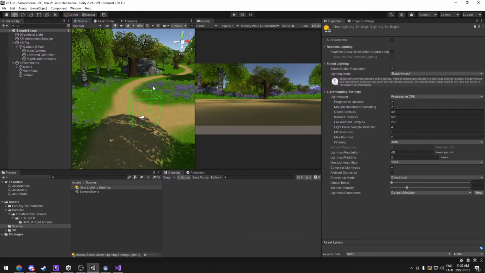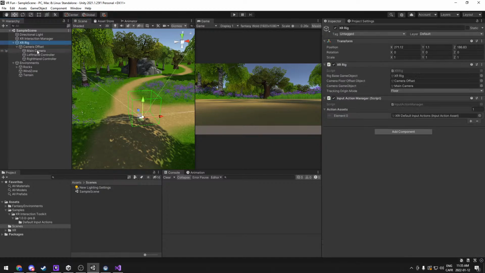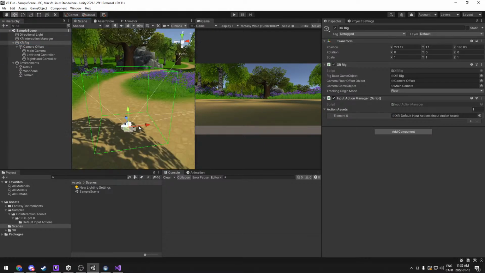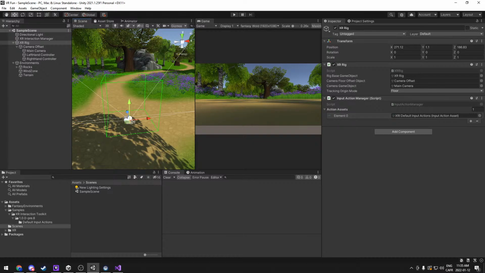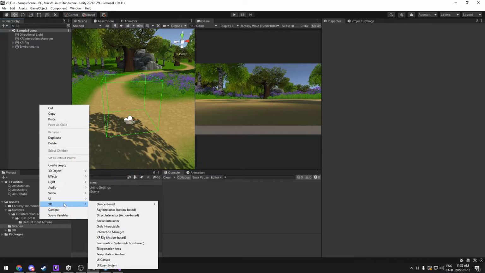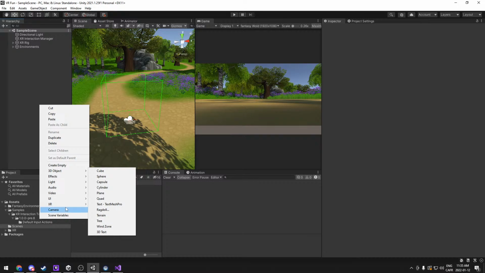Okay, let's put this down here. And do exactly what I said. So, I now have, let's just create something in the environment. A cube to mess around with. I want to know if there's collisions and such. 3D objects, no, XR.